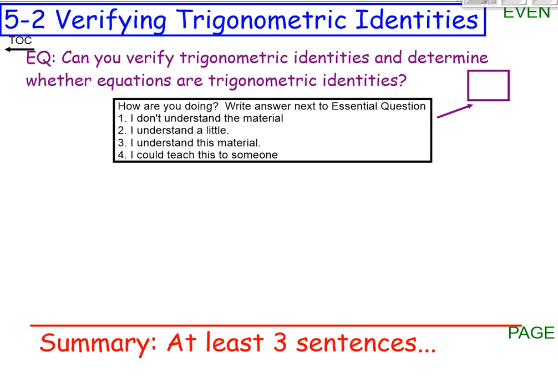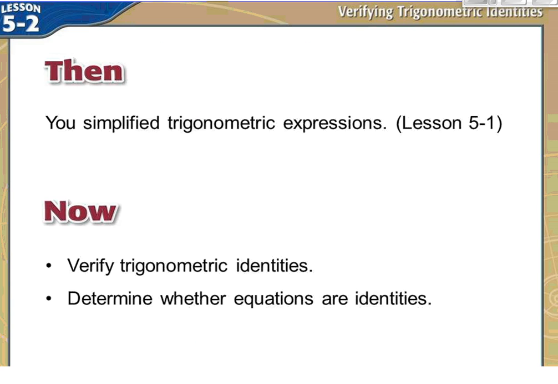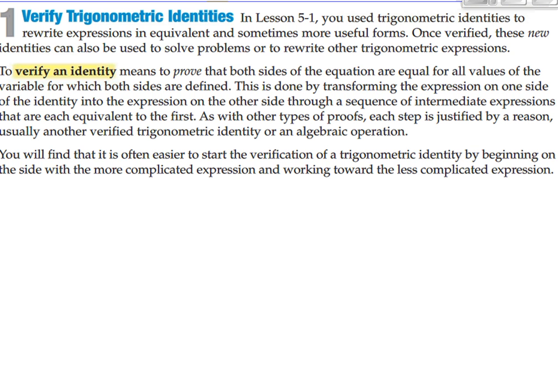So if you take it with that attitude, it's just going to be a little bit easier. But what we're truly doing is verifying an identity, and there's a big rule that we have to know as we go through verifying identities. The word used here is prove, but truly all you're doing is working with one side. It's not like that geometry proof of two columns where you're giving statements and reasons, and you're not giving reasons for anything. It just has to logically follow as you go through the rules.